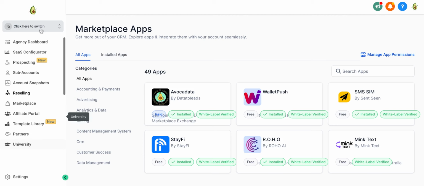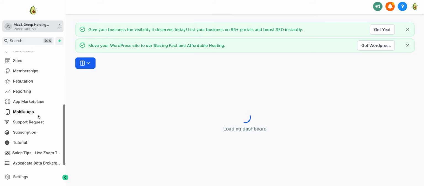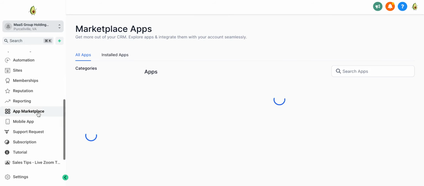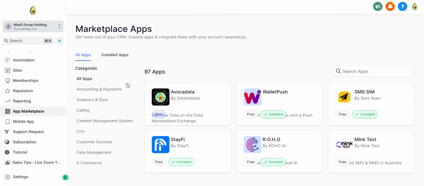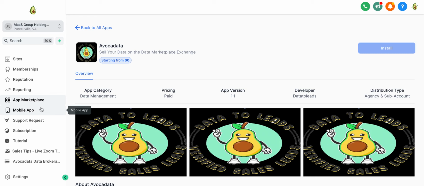Within GoHighLevel, we are able to directly, obviously, see the app within here first off, as we see right there. But the second piece is once you customize the pricing and someone ends up purchasing it, you see now it sells for $500. Once that's all done, you'll get a nice little tab right here.